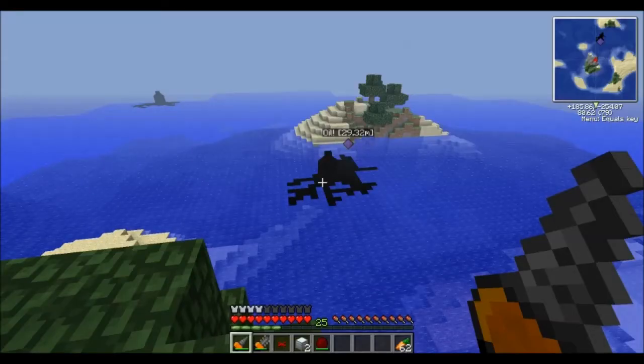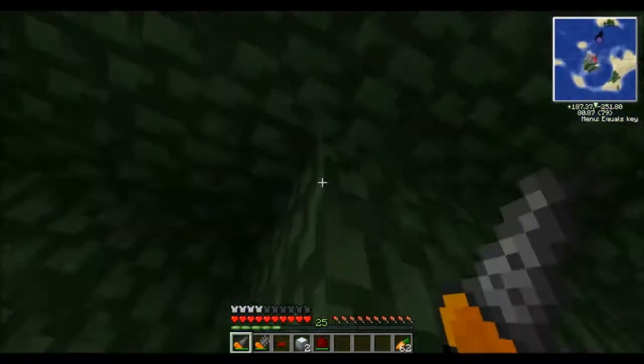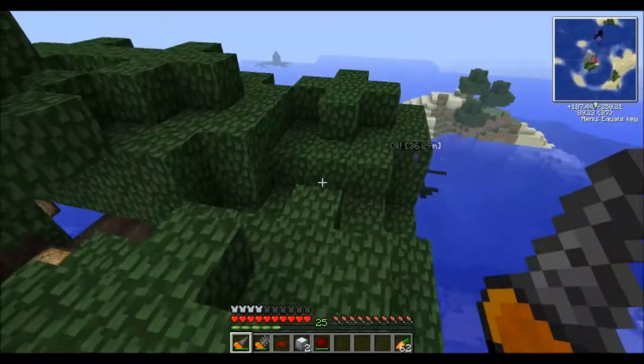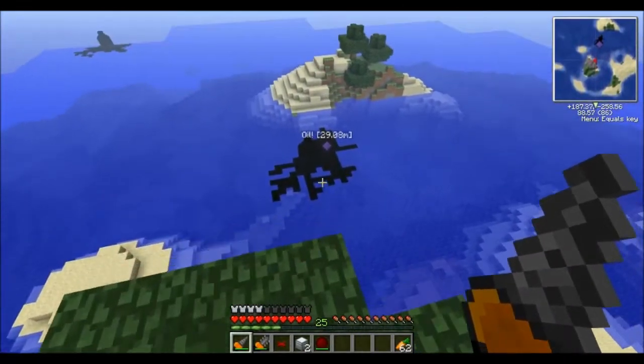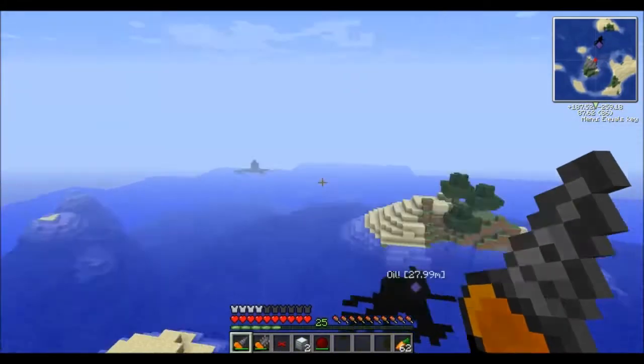Welcome back. And here are the islands again. I'm at the part of the way up a greatwood tree from Thaumcraft. And that's the oil well, at least one of them that I want to cap.